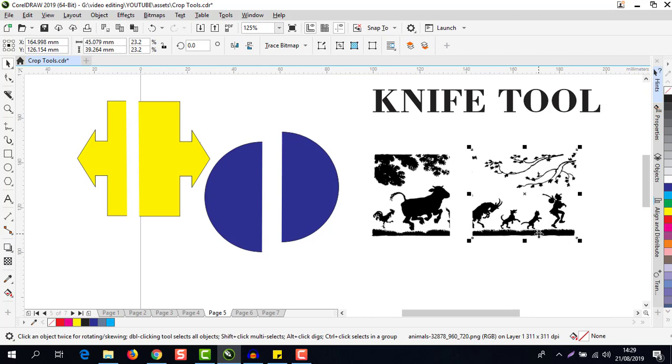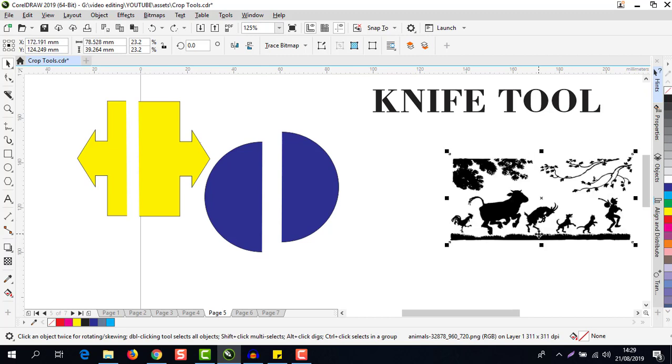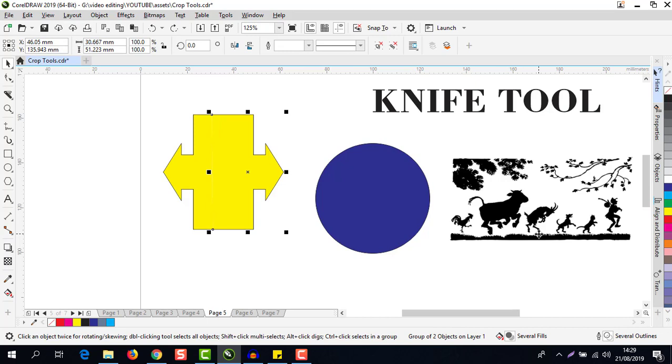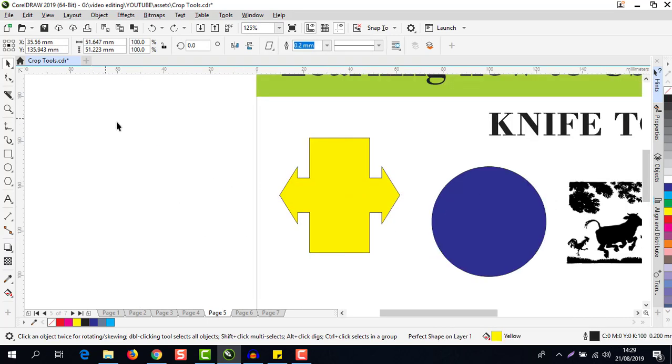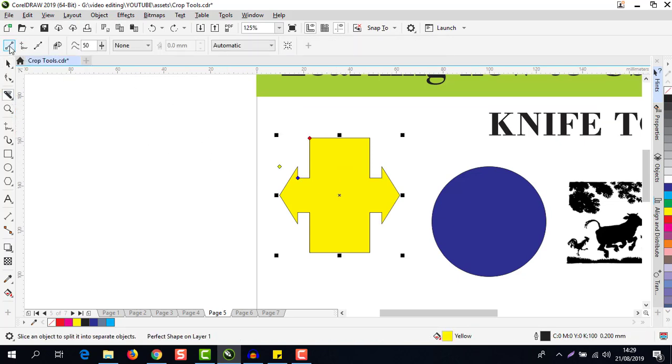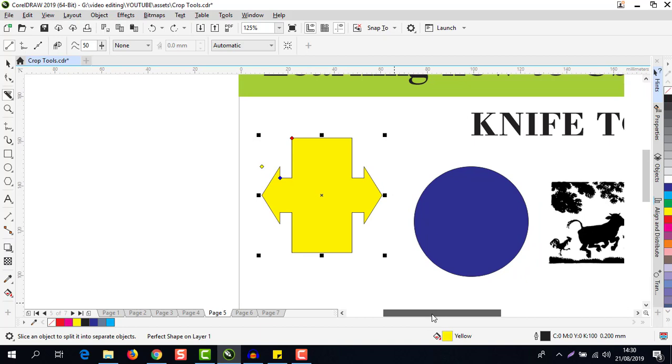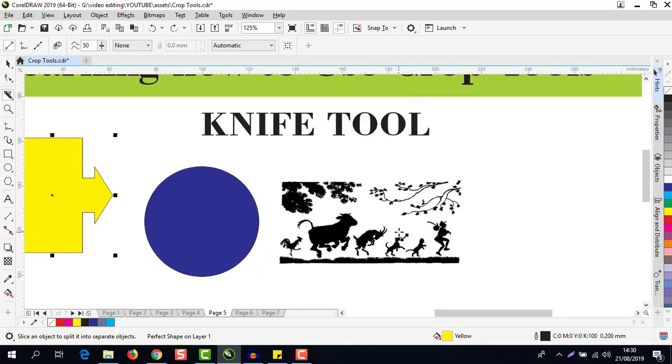Again, as we work on this, let me undo all of this so that we also see some options. Up here, when we click on this object and also click on the knife, we get access to these tools up here. Let's focus on the freehand mode. Earlier we were using the 2-point mode, whereby you click at the top and then at the bottom of that image. For the freehand tool, for example, we will use this graphic here.